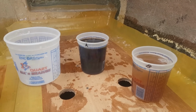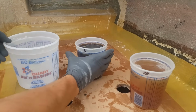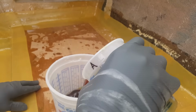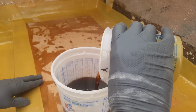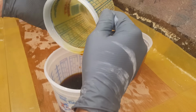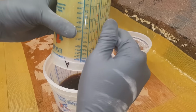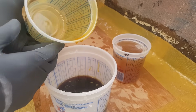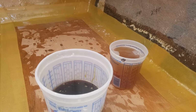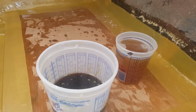So without further ado, let's go ahead and take part A, and we'll dump it in here. All right, just make sure you capture all of it. It looks like we got just about, we won't be able to be that much of a perfectionist with part B, because that's going to cost us some time.